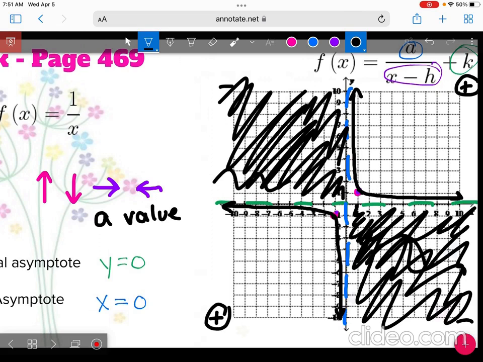It's the same process. Asymptotes: x equals h, y equals k. And we're going to do up, down, left, right, the a value. That's how we're going to graph these. We will practice these more tomorrow. We do not have a homework in particular for today. I know it says we have homework 3 today, but honestly homework 3 is all graphing, and we're going to talk about that more tomorrow. So I'm going to wait and do that tomorrow.